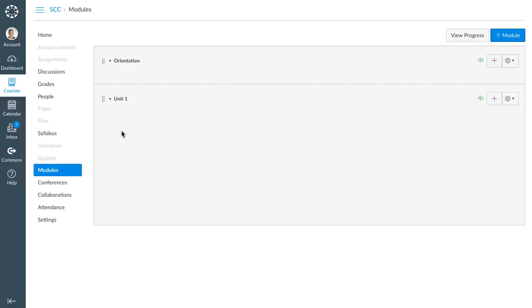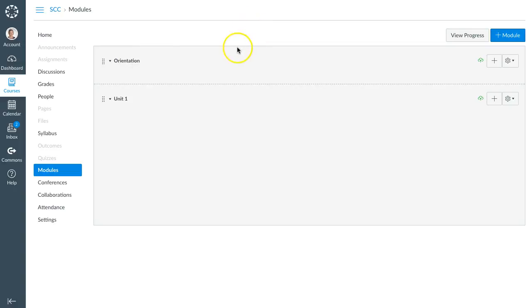Students can use the module view, if it's activated, to see what the content is for your course at any given time. And like a table of contents, they can say, oh, I want to go to this page. Since it's web-based, it's interactive, and they just click on the page and go to that. Okay, so modules are empty buckets that we put things in.